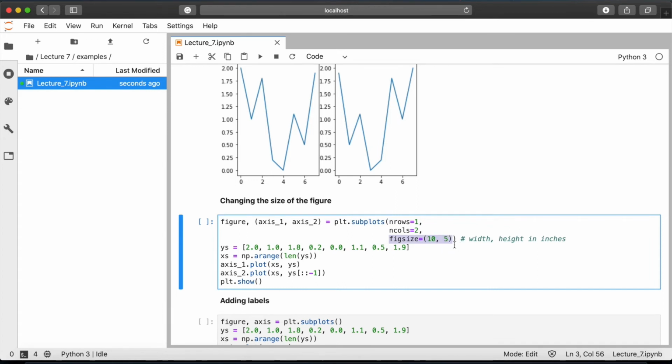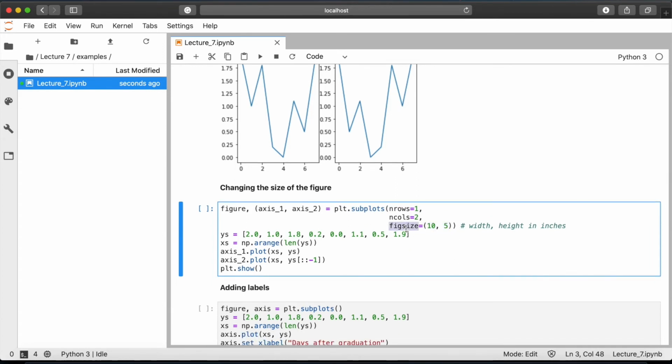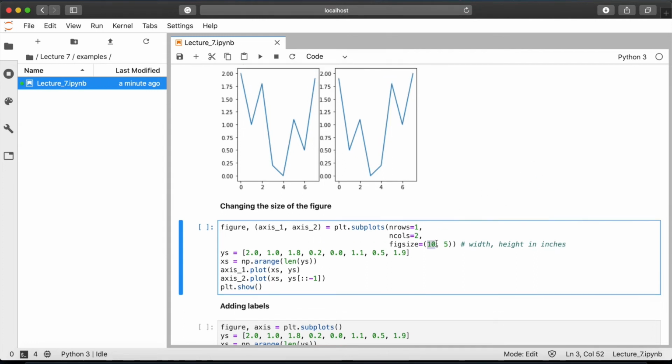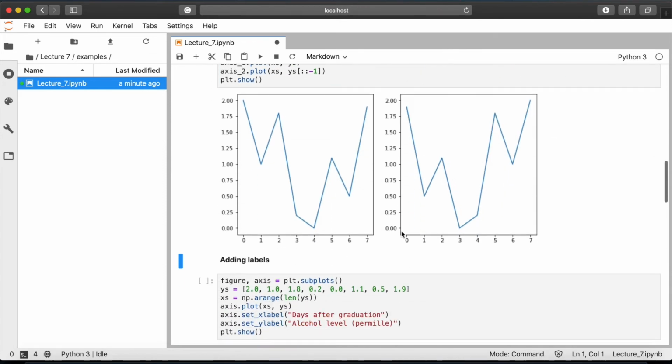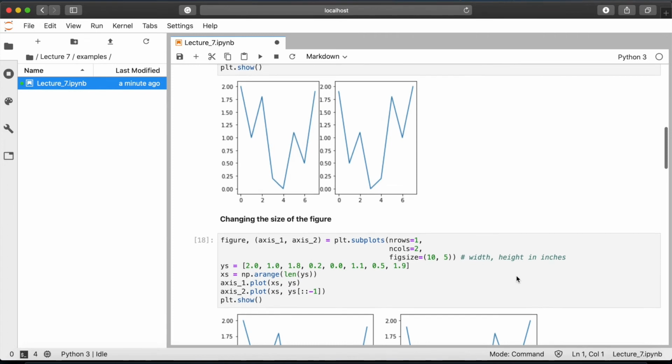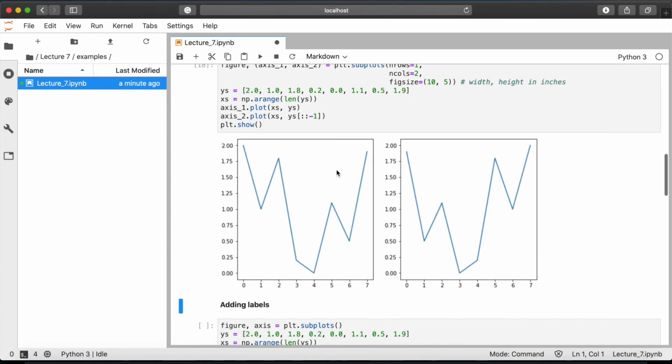However, we define a figure size, and the figsize argument takes a tuple, where the first value in the tuple is the width of the figure, and the second value of the tuple is the height, and the numbers are represented in inches. So it's 10 inches wide and 5 inches high. So let's look. It should be bigger now, and as you can see, the plot is now bigger and wider, not so squeezed in as here. All right.